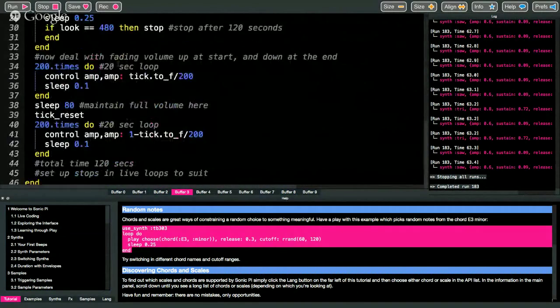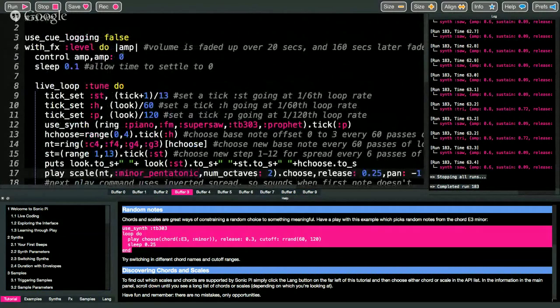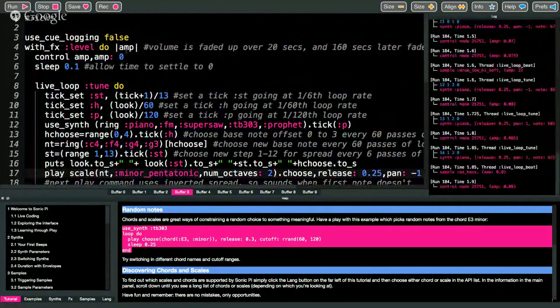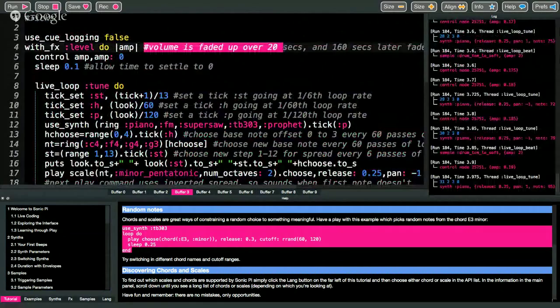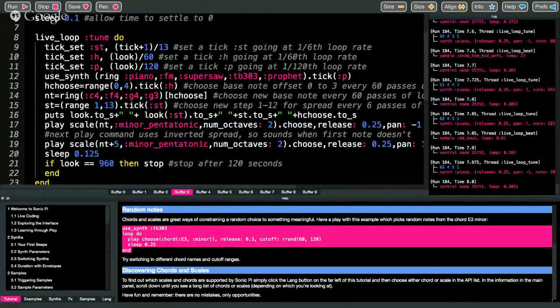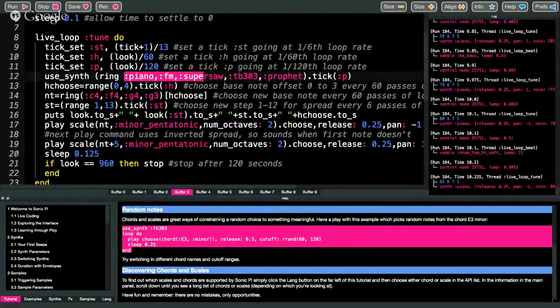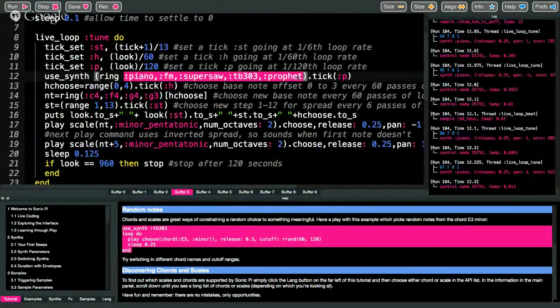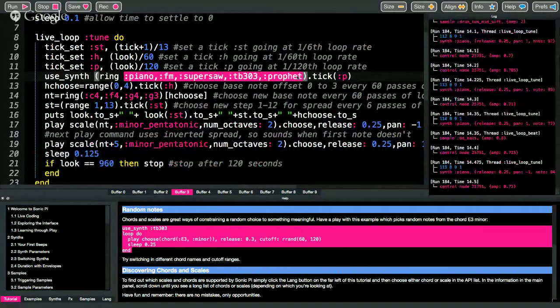I'm just going to play it. It's 45 lines of code, comments included. But check this out. So I'm doing a volume fade over 20 seconds here. I'm grabbing different synths for every one of these melody notes in here.